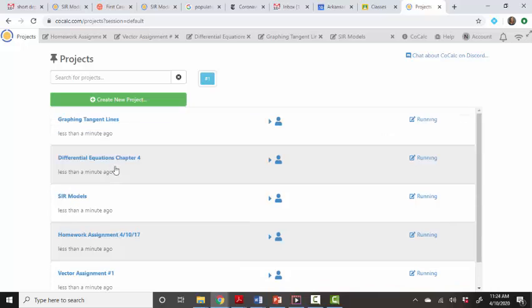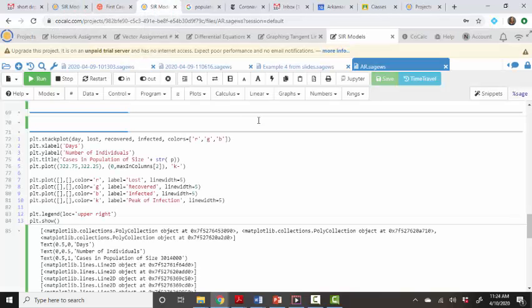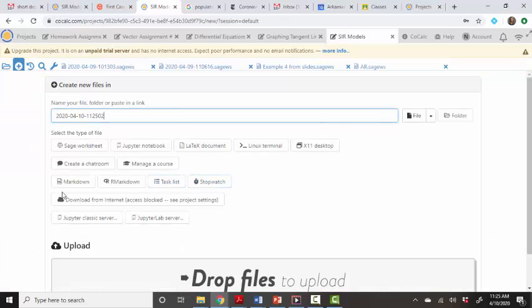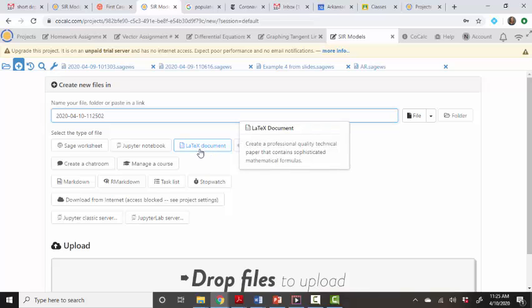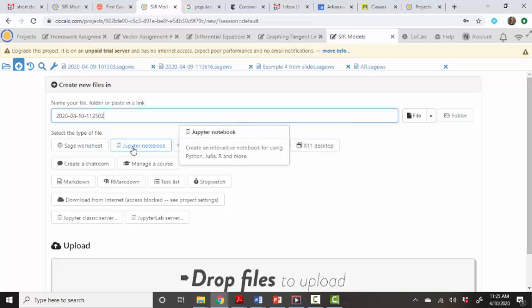And rather than have extra files here, I'm going to show you what happens when I make a new spreadsheet. Once you open that, give that file any name, and it'll look something like this. You'll be able to create that new file. You can change the name here, and if you want to make a LaTeX document, you can do that. A Jupyter notebook, if you're familiar with that, you could open a Jupyter notebook tab, and there are a few other options I'm not as familiar with here.